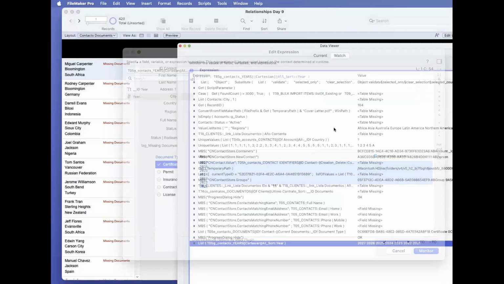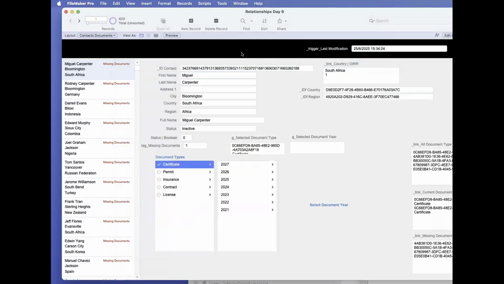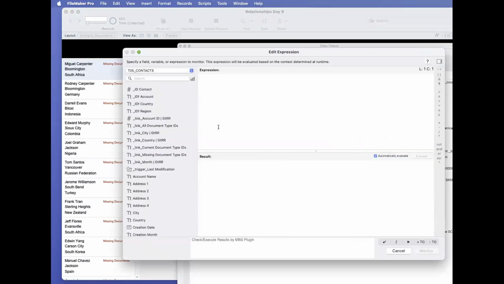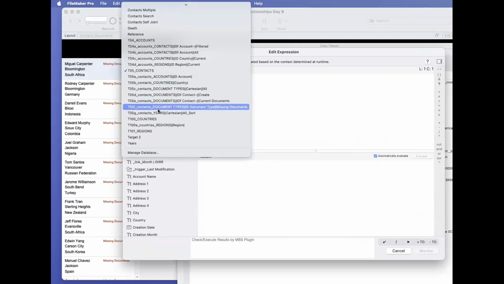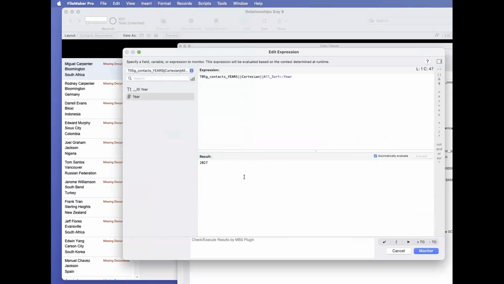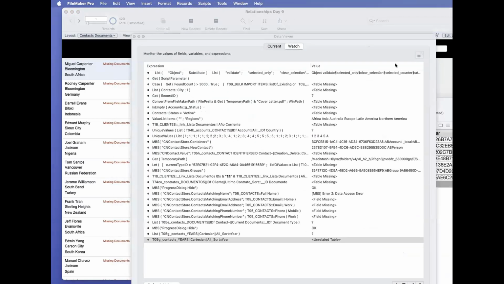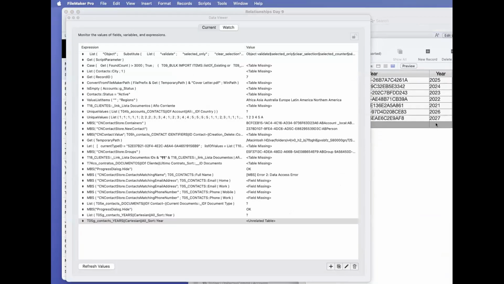Now I can say, okay, I want by default the first of this relationship. This will always be the latest. Always. Demonstration. I'm adding a new record here, and I say 2028.